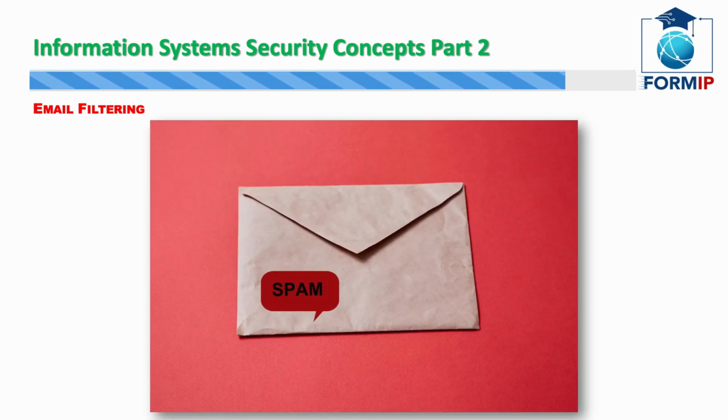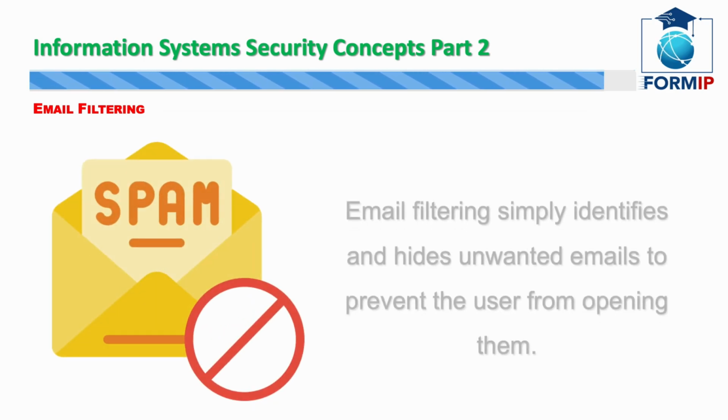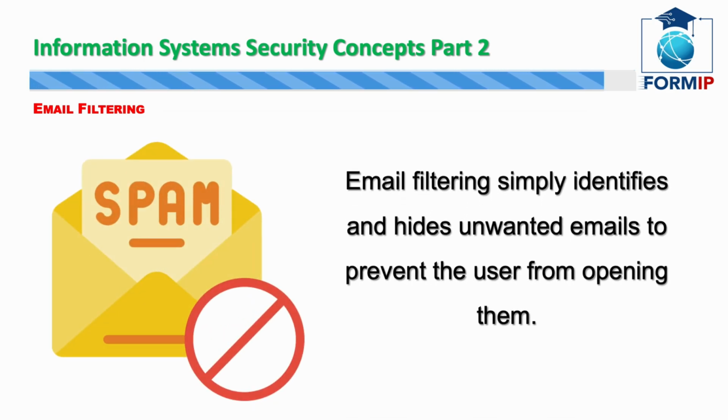And we end this course on security concepts with email filtering. Email filtering simply identifies and hides unwanted emails to prevent the user from opening them. We are all well aware today of the problem of spams, these unsolicited emails that invade our mailboxes, and we must also be aware that emails are often an entry point for hackers.